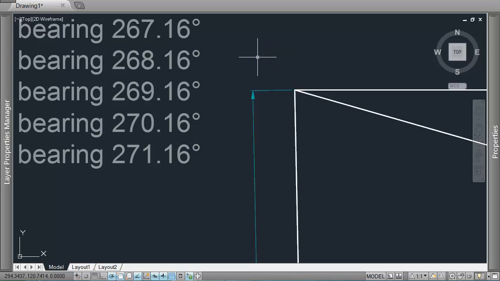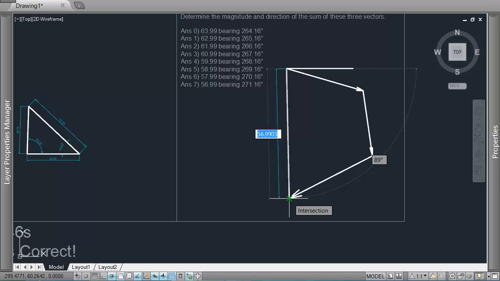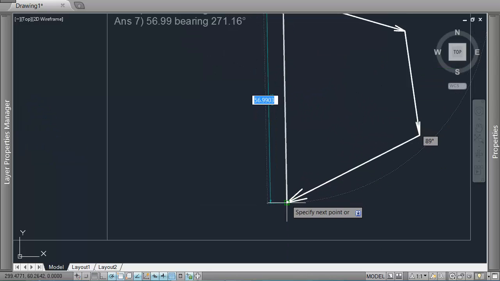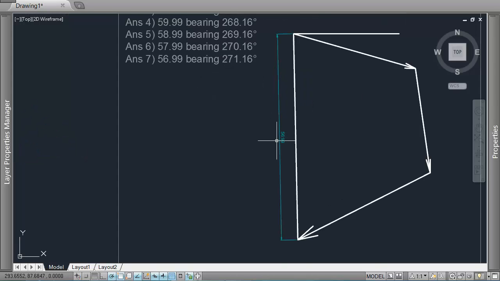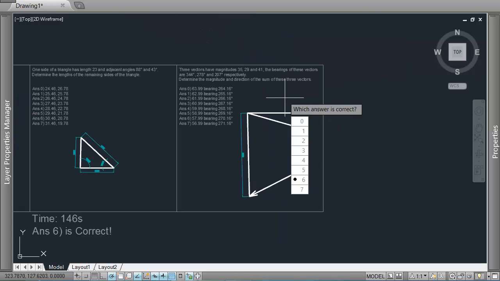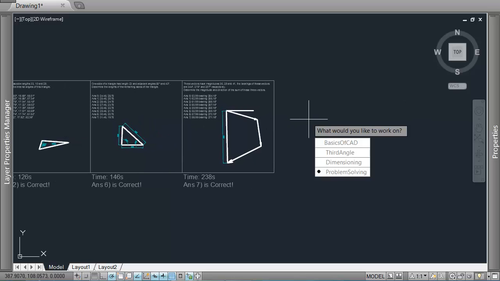Actually, no, probably supplying that angle is just confusing in there. If you need to determine the angle, you can consider this: I'm measuring 89 here between 0 and my shown bearing. If I take 360 and take 89 away from that, that gets me my angle of 271. In any case, measuring either the angle or the length allows you to find the final answer, which in this case is answer 7. Okay, so that's how you solve the vector problem. You just draw each vector head to tail, find the total length, and then select your final answer.